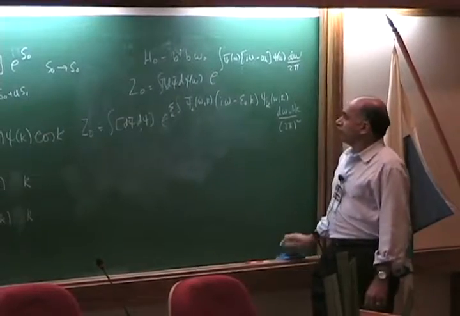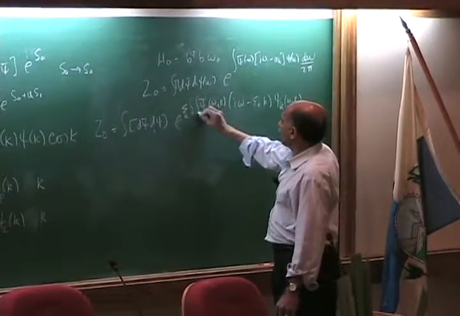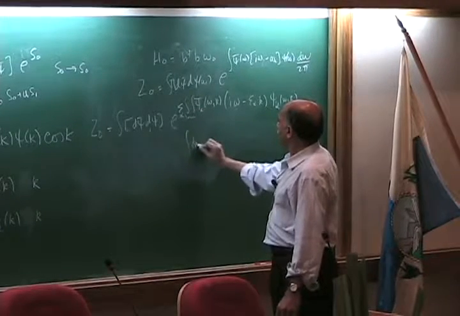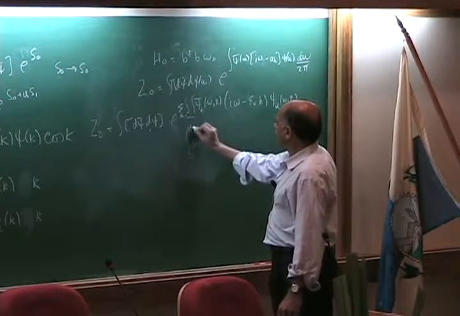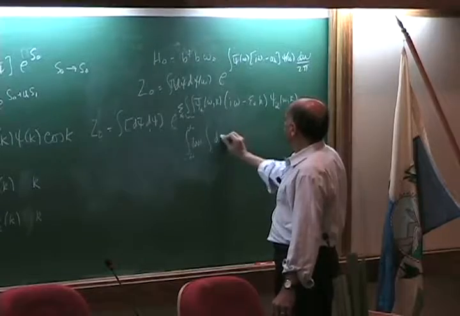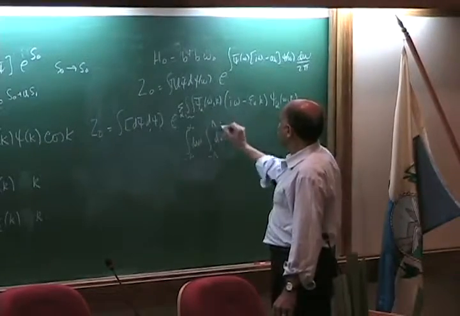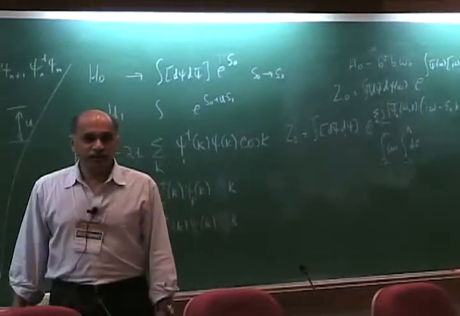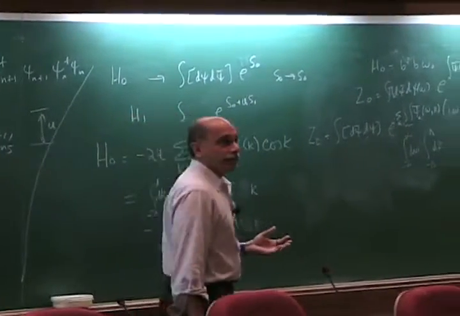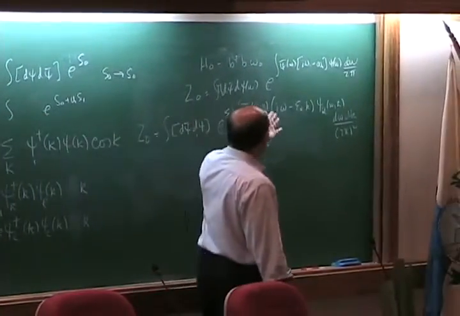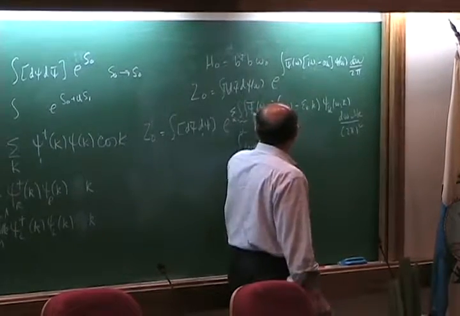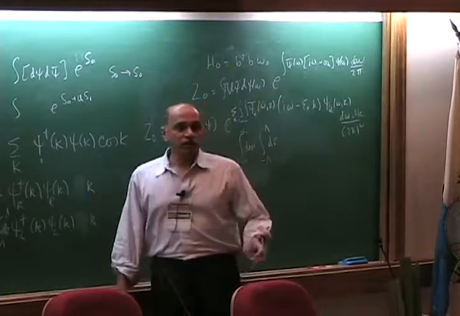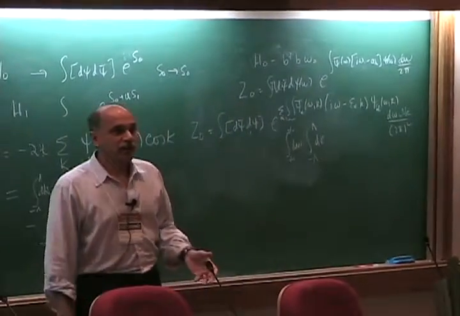So now I should write the limits here. Limits are very important. If you look at the limits here, omega goes from minus infinity to plus infinity, and k goes from minus lambda to plus lambda. You realize it's a Gaussian theory. It's a Gaussian theory because omega and epsilon are all numbers. I have a quadratic function, psi bar psi, in the exponential. It's a Gaussian integral. You can do everything, you know all the averages.